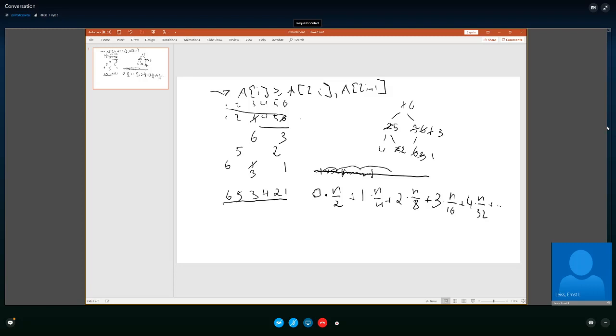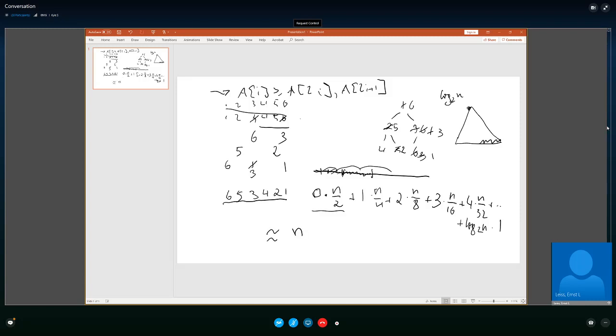And then we go on 4 flips, n over 32, and so on. And in the worst case, if you look at that entire tree, it's a binary tree that is complete, except for perhaps a few things missing in the last row. And so that means that essentially we know what the height of the tree is. It's log base 2 of n. And we have only one element, which is the root. And so if we add this up, then this is basically n.